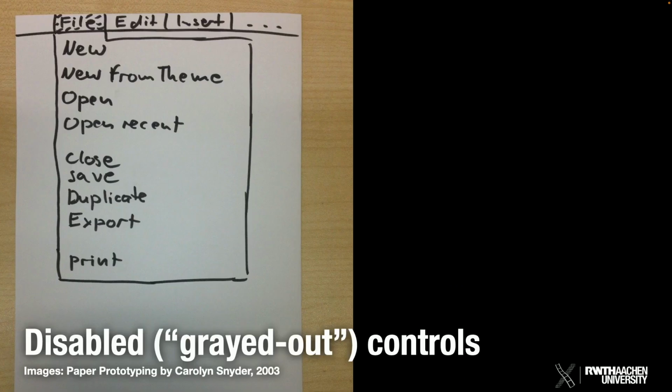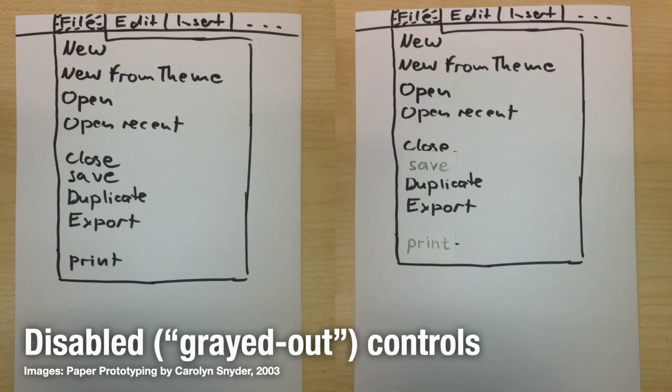Next up, we often have grayed out controls. For example, if it doesn't make sense to select a particular menu item, then we gray it out so that it's not available. So what do you do to do that? Well, here's an example. We just literally stick over the normal one a little post-it that has the same word in grayed out font. That's an easy approach to do that. I'm not saying that disabling save and print is the only way to do this, but it's an example of how to handle these kinds of user interface situations.